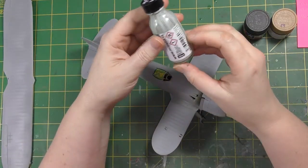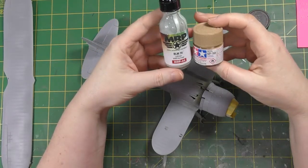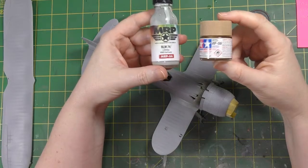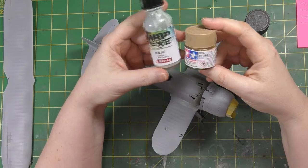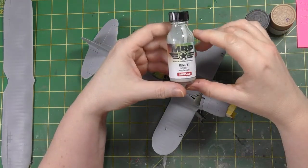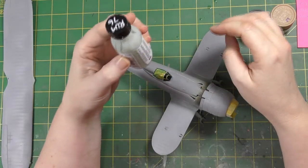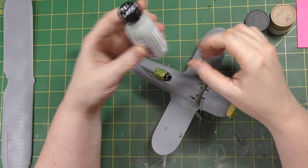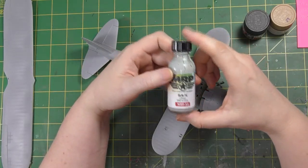This bottle is what, 30 mil, so technically yes, it's three times as much as the Tamiya, but you're going to thin this Tamiya probably 70% thinner to one part paint, so you're going to get more paint out of this than you will this. And this doesn't cover all that well. I've basically done two models with this now, this one and a 262, which is in the bedroom, and I've nearly used it all. And this is sort of £6 or so. Not all that easy to get hold of either.